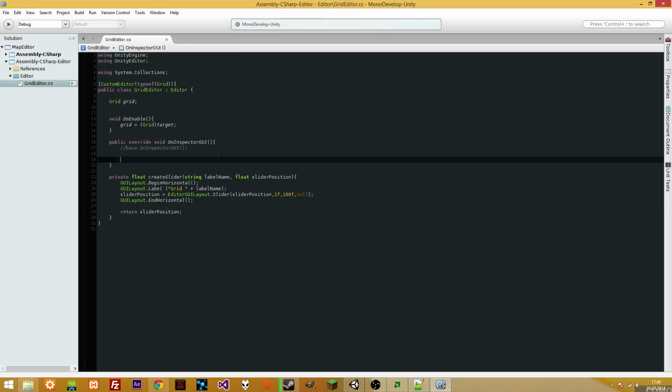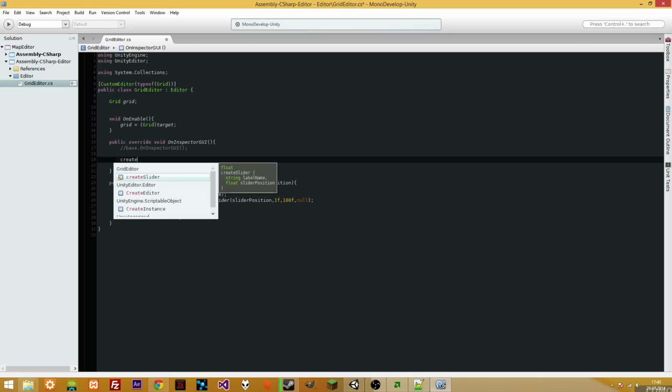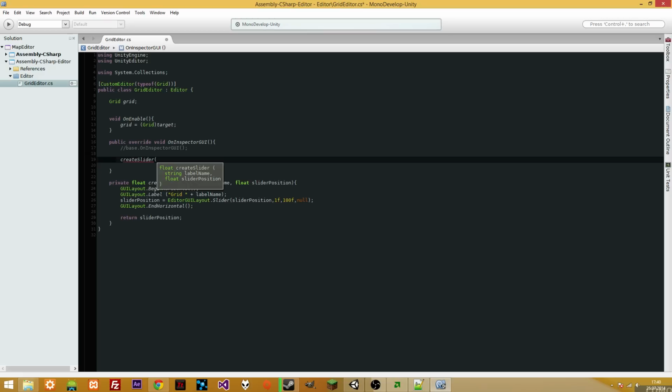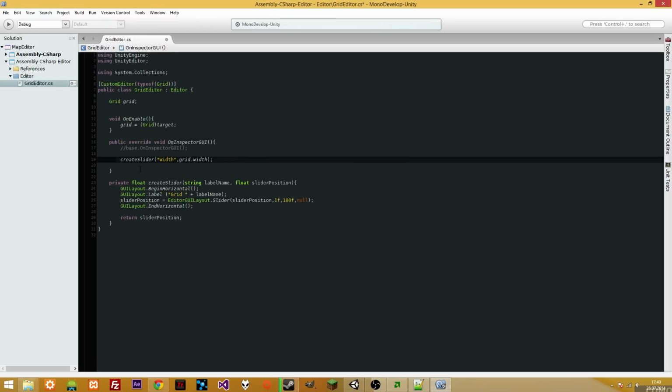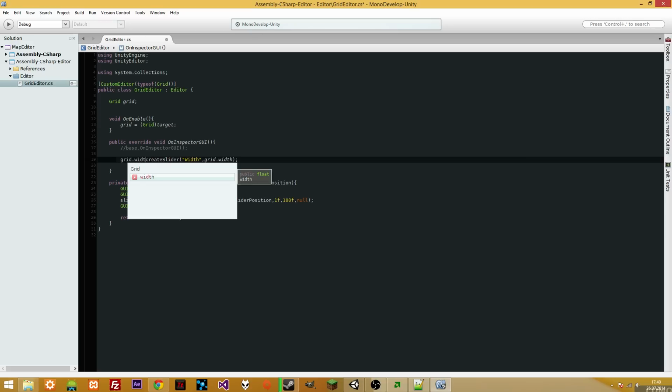Okay, so let's see. We call this method with, let's say, width, comma, and our grid.width value, and there we can assign it to our grid.width.